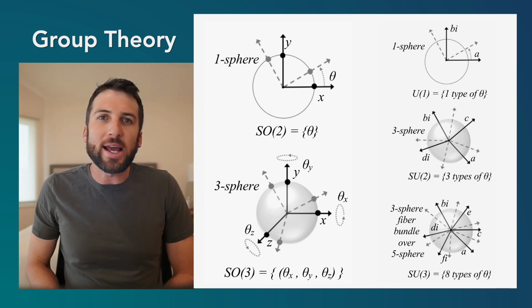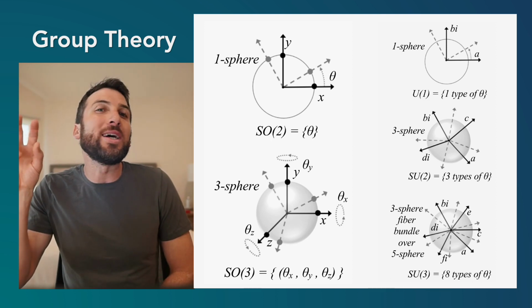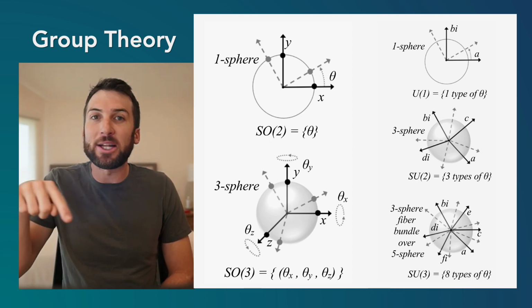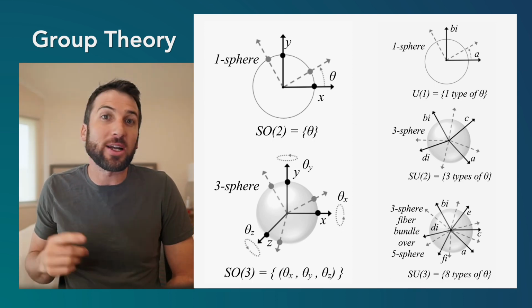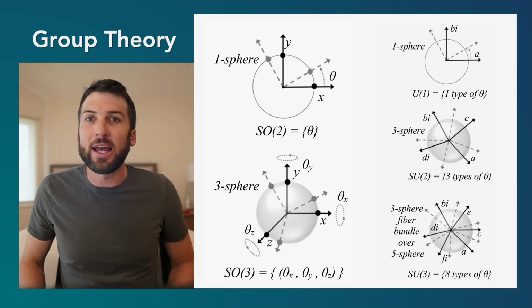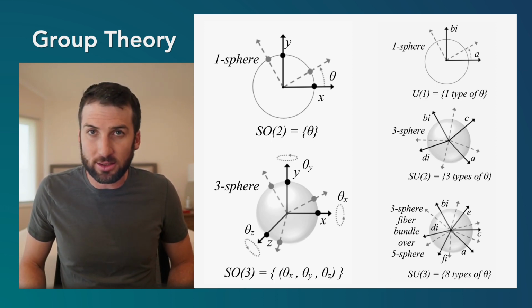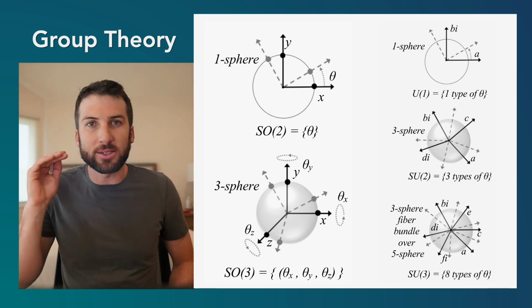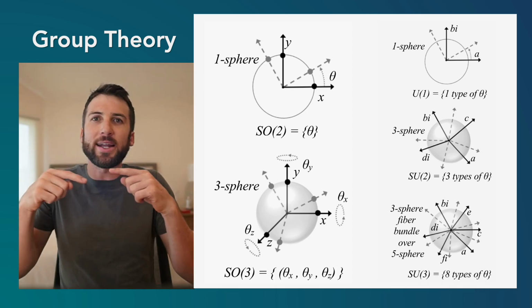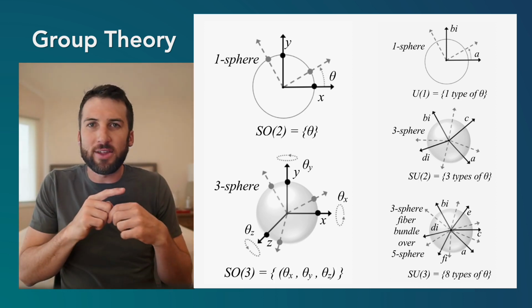Now, what it traces out is something called a 1-sphere. And a 1-sphere is essentially a circle. It means there's a one-dimensional boundary, and this creates a circle. Now, SO(3) looks at all the rotations of 3 real numbers, X, Y, and Z. Now, X, Y, and Z can be rotated along each of the axes.